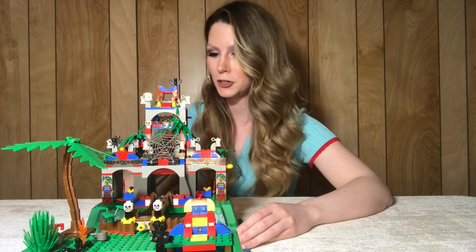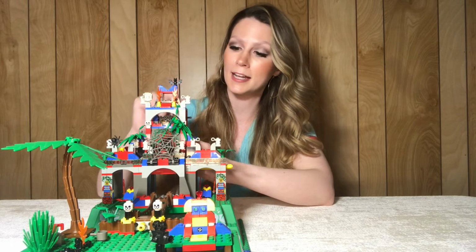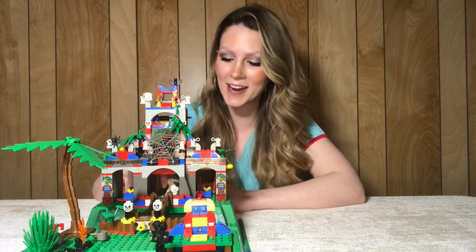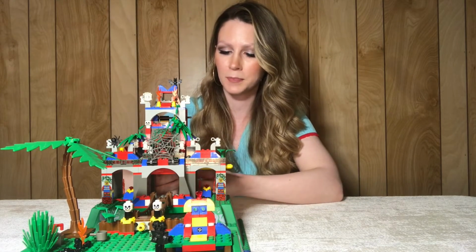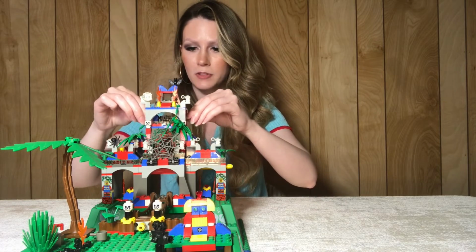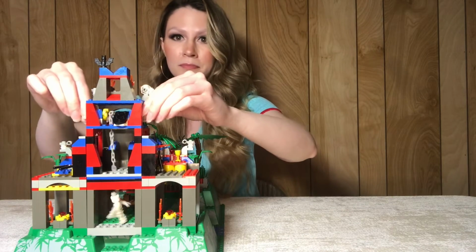So I'm going to go ahead and show you that. There's just a little piece here in the back that you tap and it will drop the skeleton down. So that's kind of cool, kind of sinister. Just the classic skeleton on a chain back there. I'll go ahead and flip this around and do it one more time, just so you can see it a little better from the back angle. A really nice workable mechanism there.